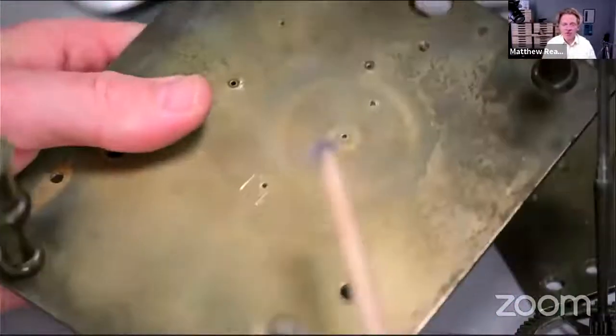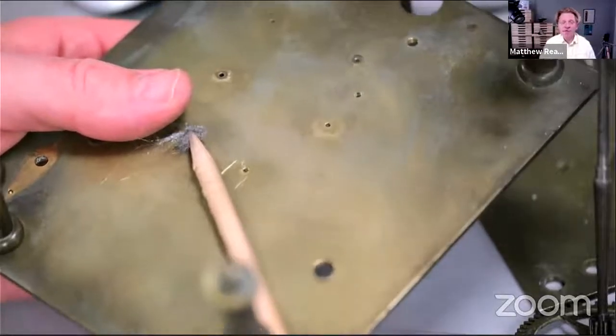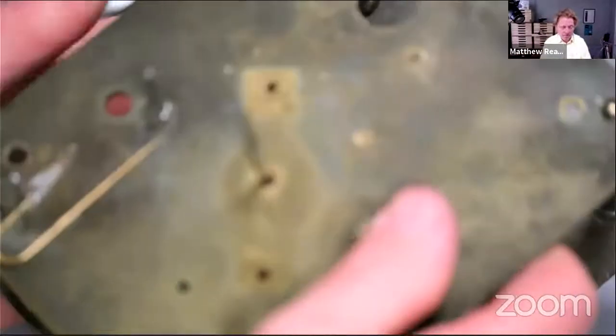If you have problems with clocks that you're repairing, they stop. That's one of the best tips I can give you. Obviously, you'll clean the clock again after, which we will do in the end. So, yeah, deburr with steel wool, really useful top tip. So there we go. Just turn it round. Oh, you can see the lovely pivoting job.